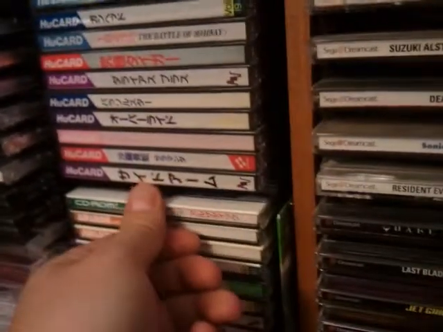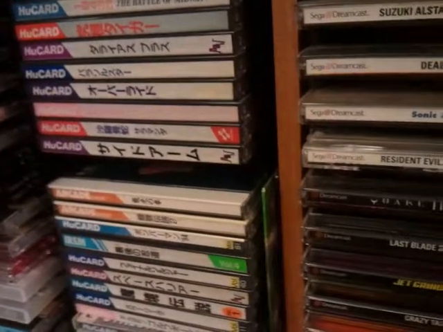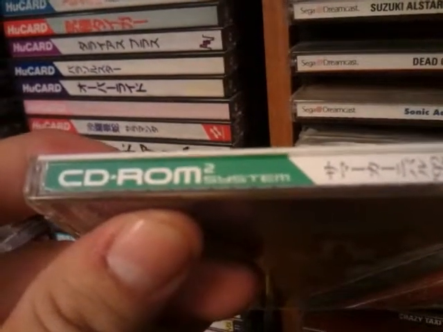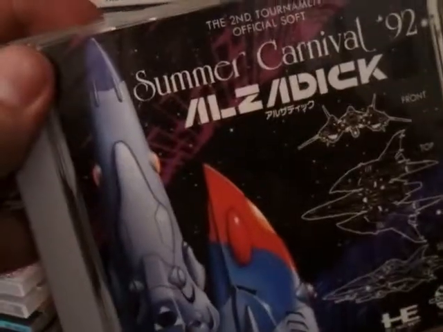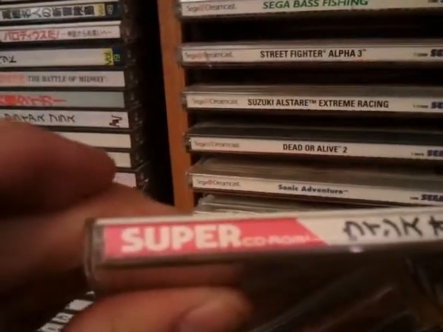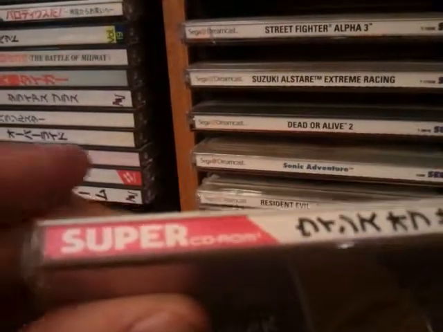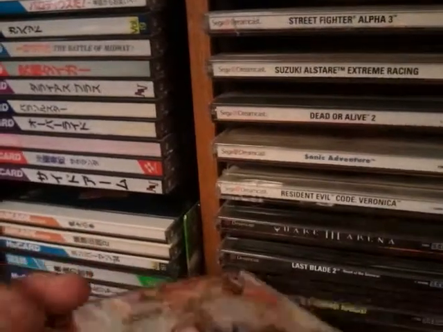Okay, so first let me just show you the flavors of CD-ROM game. You see, this says CD-ROM squared, which means CD-ROM system. Basically, these are the first generation CD-ROM games. And then later on, we get Super CDs. The difference is just a little bit more RAM that these could tap into. They would come with a system HuCard with extra RAM on it so that they could run more impressive stuff.